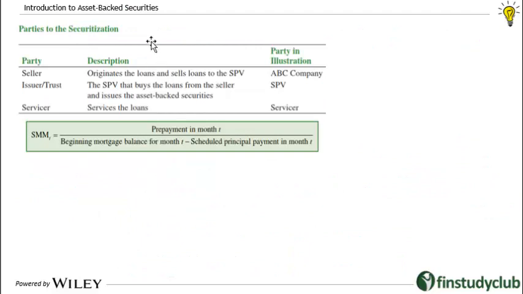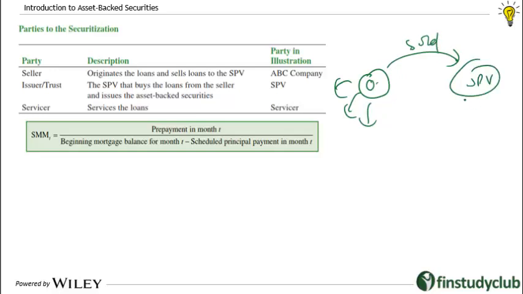Let's look at securitization. Essentially there would be three key parties in securitization. One is the originator who creates the loan. The originator would have the loan in its books. These loans are sold to the SPV, and the SPV in turn would give money to the originator, and the SPV, to arrange this money, is going to securitize these loans. So these are the loans which were with the originator, but it sold the loans to the SPV, and the SPV goes ahead and, let's say, issues MBS to the investors, to the institutional investors.